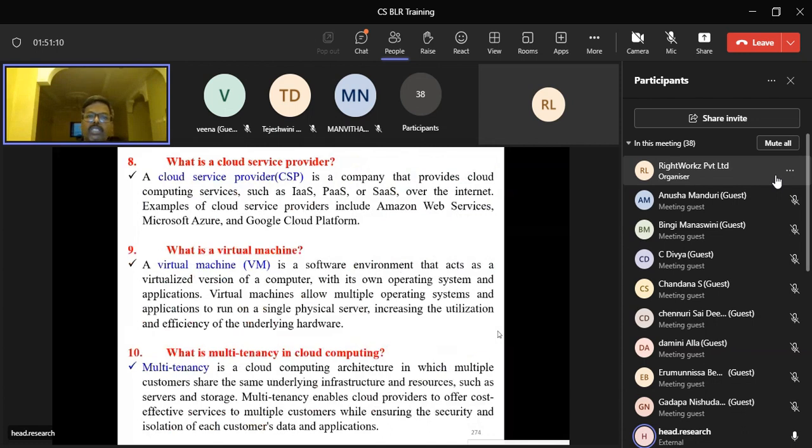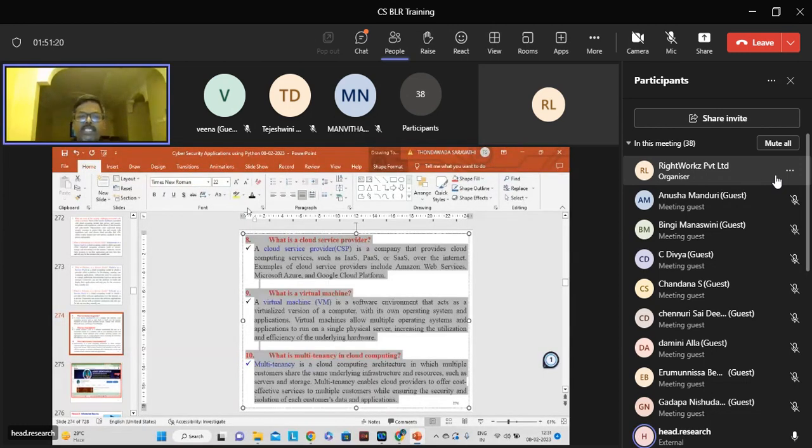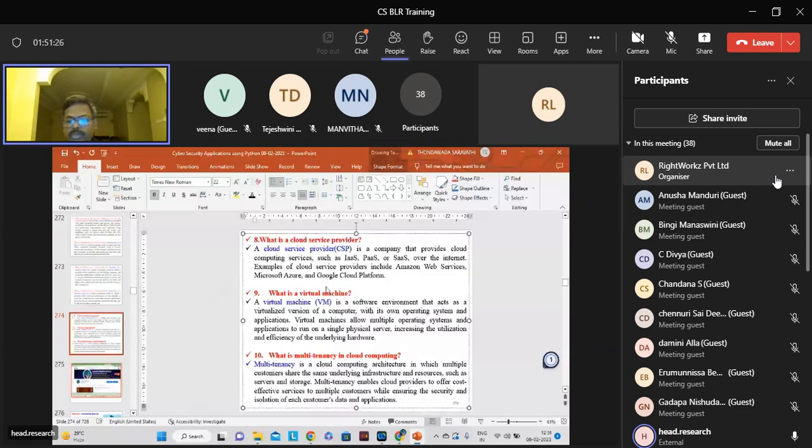What is a cloud service provider? A cloud service provider is a company or organization that provides cloud computing services, such as IaaS, PaaS, SaaS, over the internet.